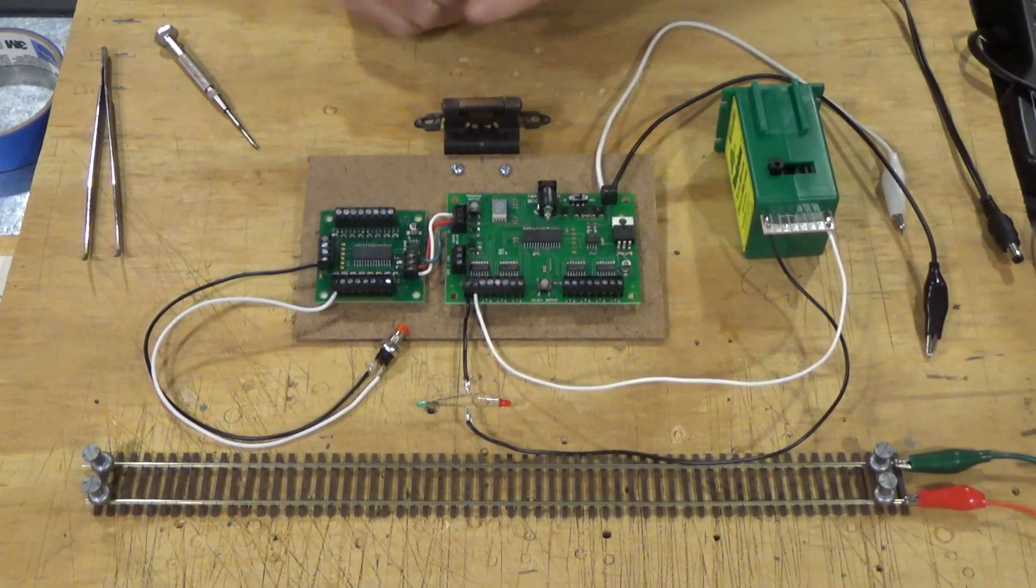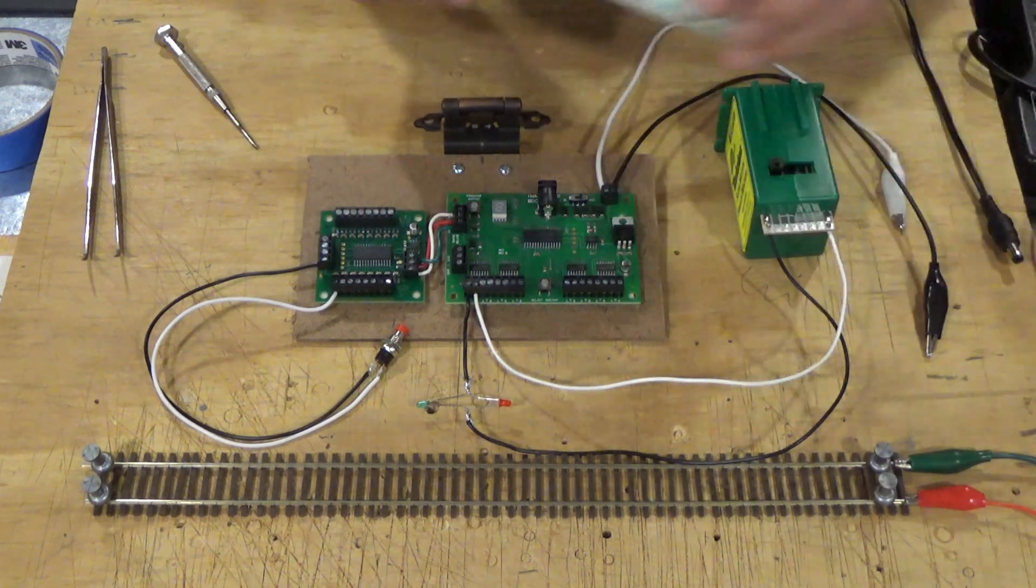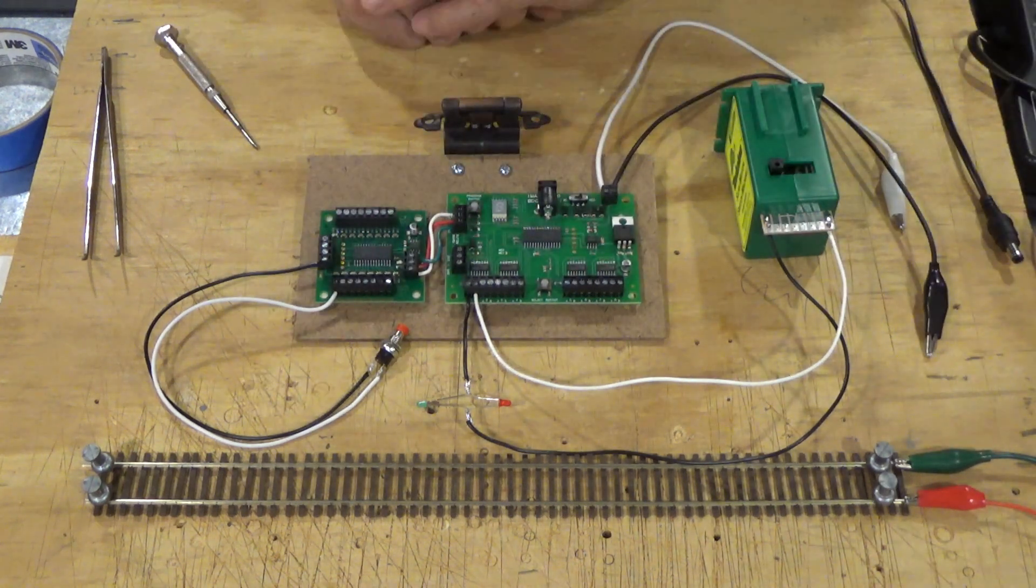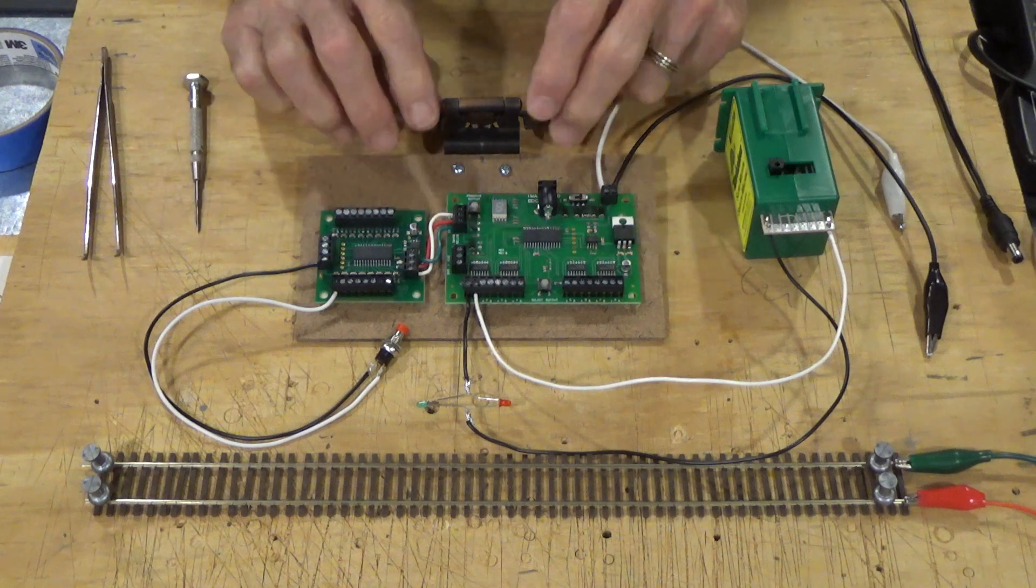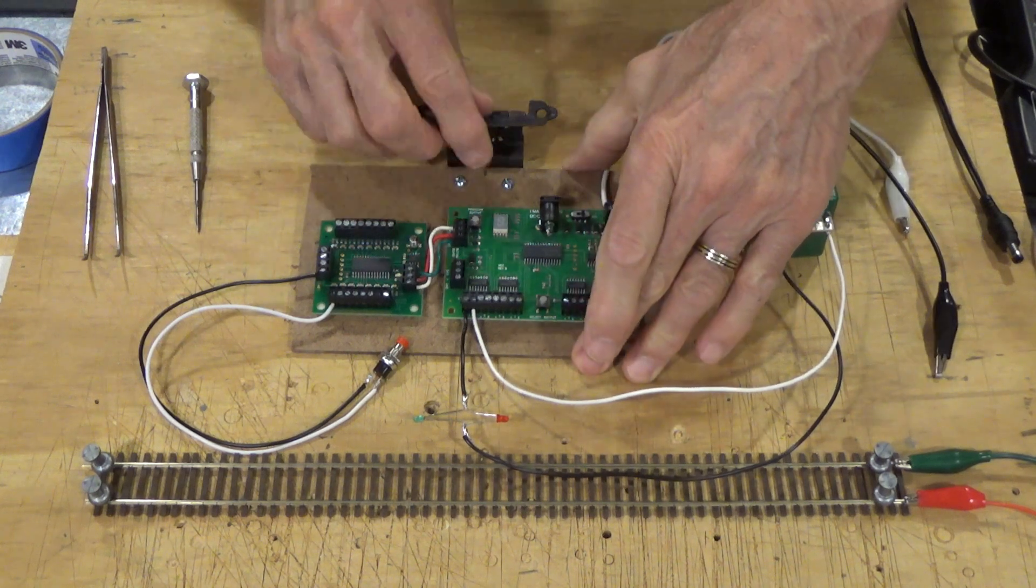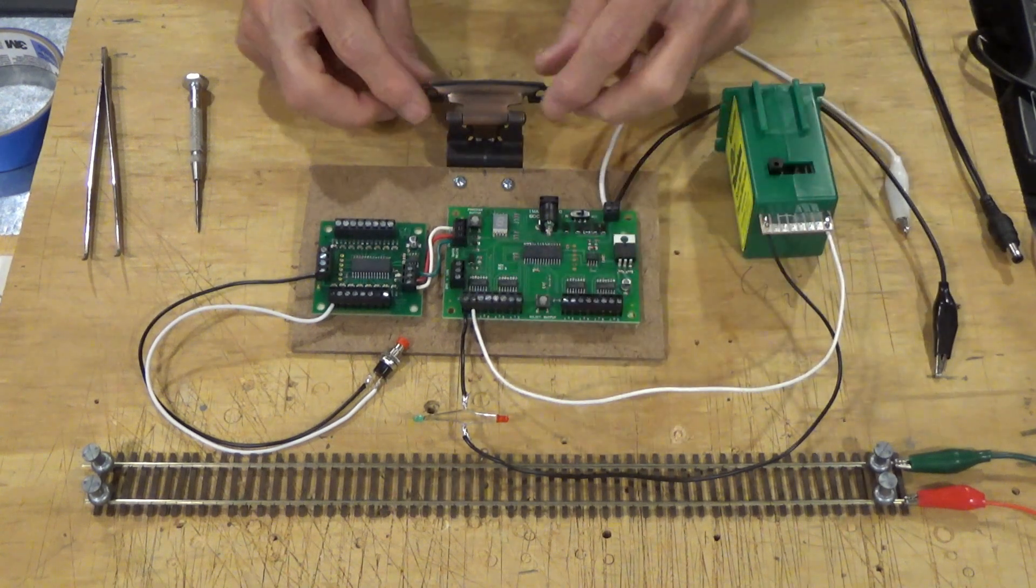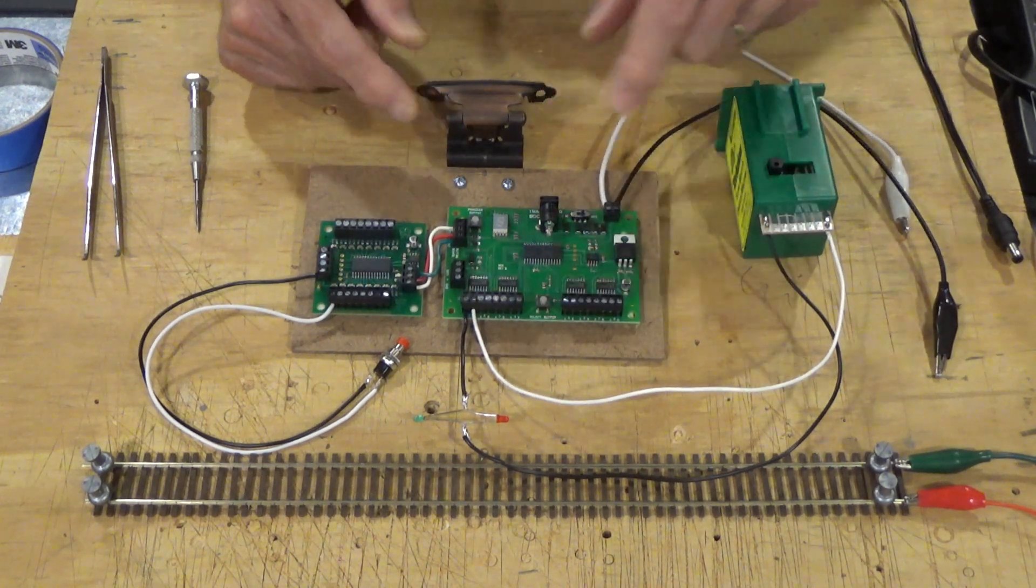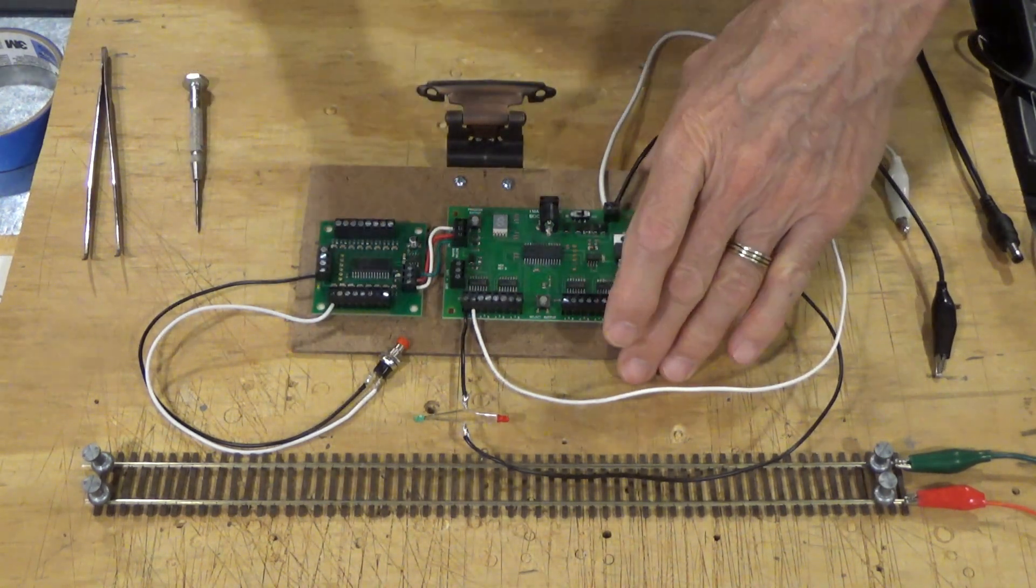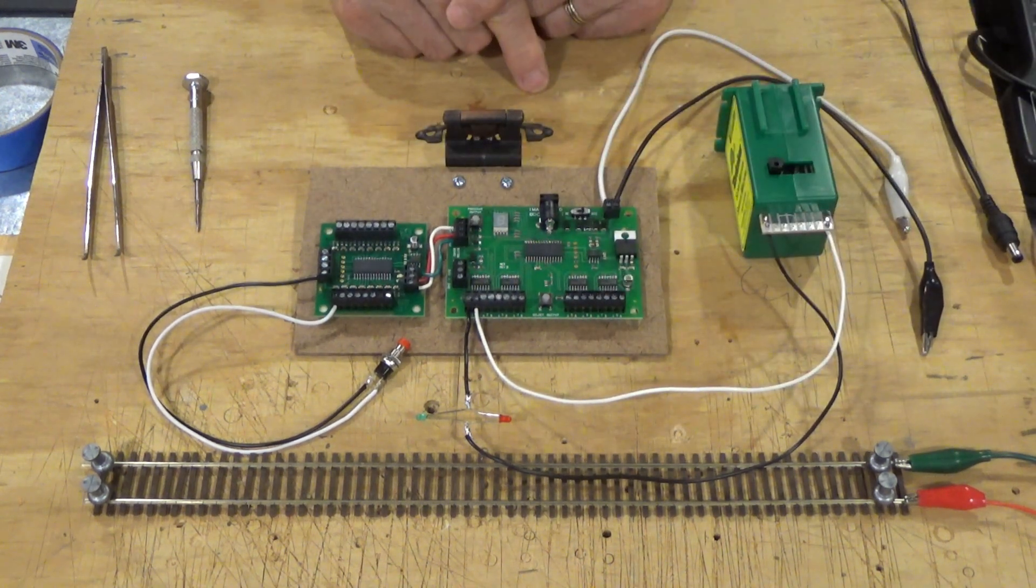I've gone ahead and installed the switch 8 and the button board on a piece of hardboard using double-sided foam tape, like I mentioned earlier. And this stuff will hold for decades. I've also used a spring-loaded kitchen cabinet hinge that I get from the local hardware store. What I do is I attach this to the underside of the layout, and then this can be swung up out of the way during operations and swung down for wiring and programming. We'll get to that when we get to installing this on the layout.